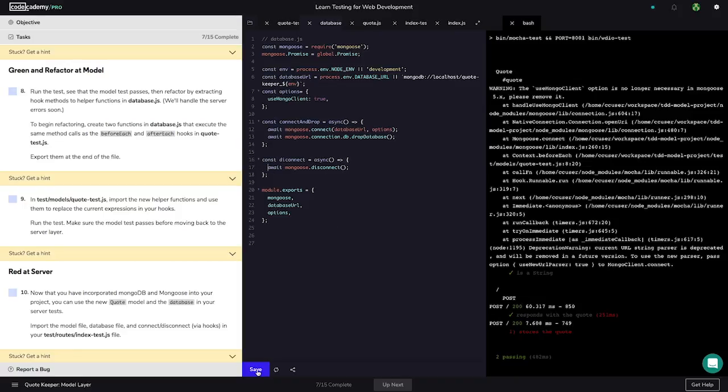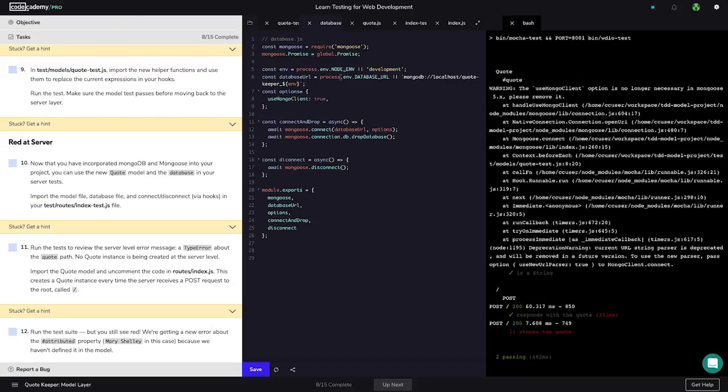Go ahead and save this. Make sure you're also exporting them, so connectAndDrop and disconnect. Perfect. So we grabbed the logic from the hooks, extracted it, put it here and exported it. Let's go ahead and move on to step 9.